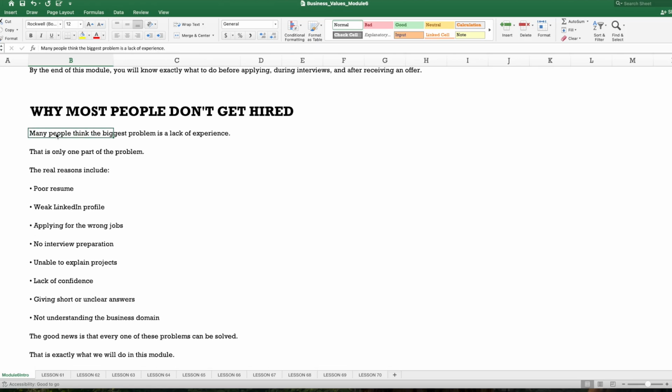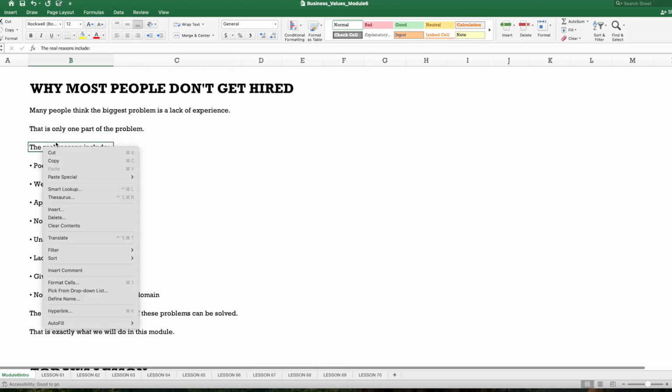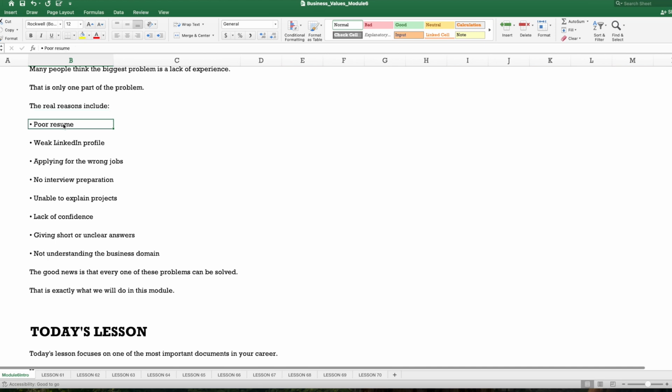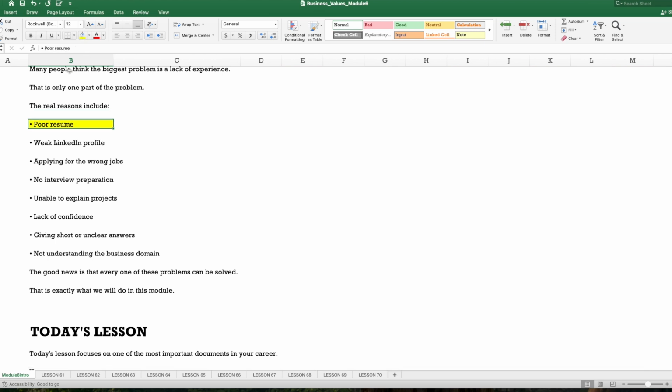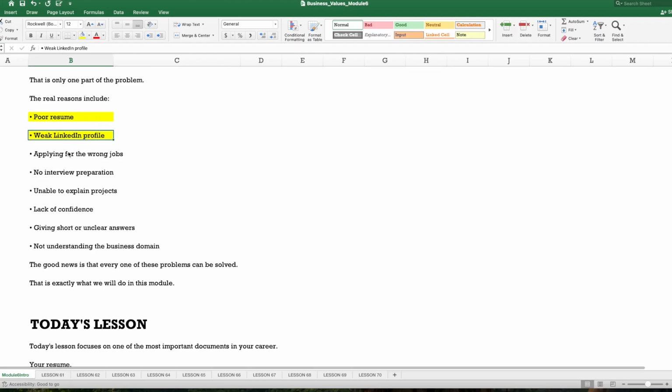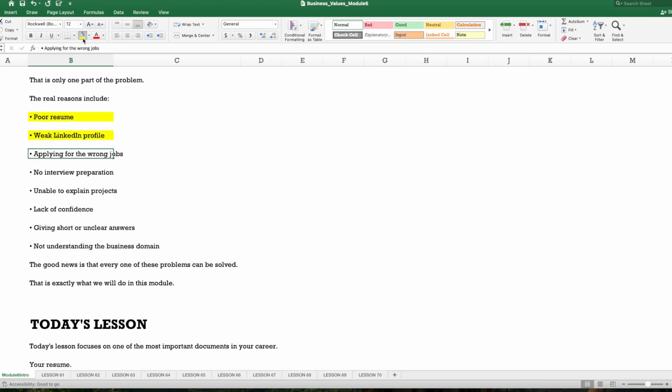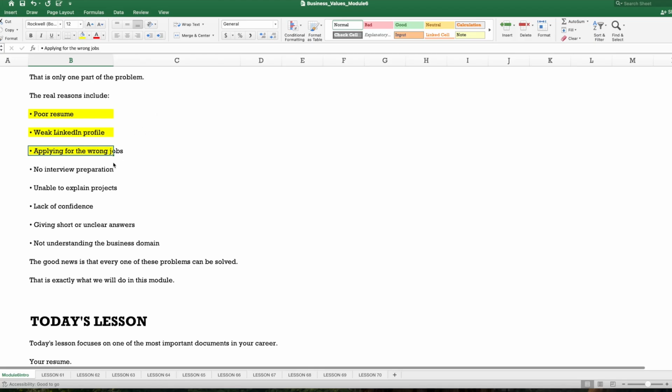So why don't most people get hired? Many people think the biggest problem is lack of experience, right? That's only one part of the problem. The real reasons include a poor resume and a weak LinkedIn profile. If you are not on LinkedIn, you will most probably not get hired, because you need an online presence.